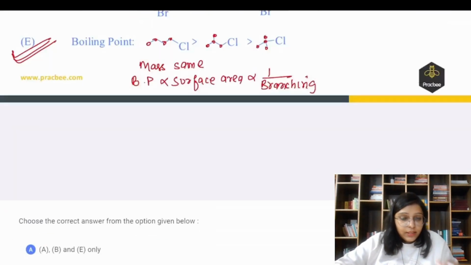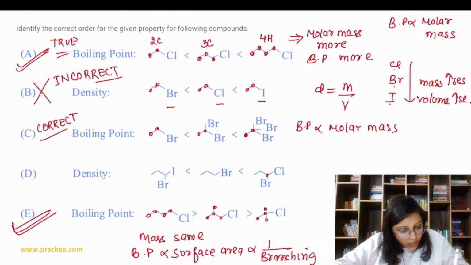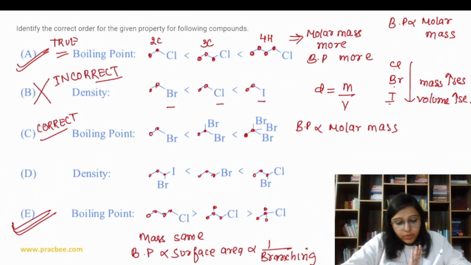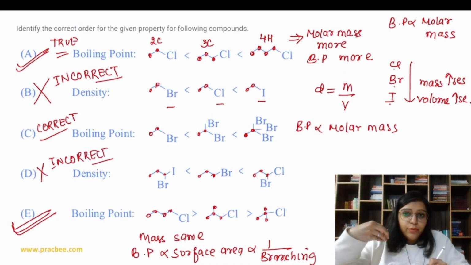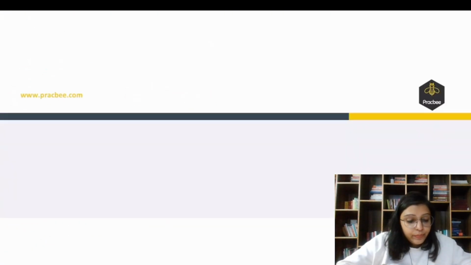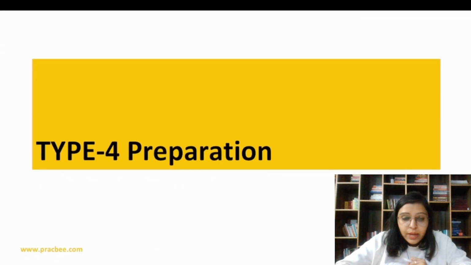But let's check for the density one. So see, 1 2 3, 1 2 3 carbons, 1 2 3. So carbon atom same. So iodine and bromine, then bromine and chlorine. So obviously if we go by the mass, more mass, more density, more volume, less density. So that is going to be the incorrect one. Or we can say this is completely experimental, so you have to relate with boiling point and melting point more, right? So you can use the elimination method in order to solve this question. Clear? That's it. Now let's do some question which is completely based on the preparation, right?